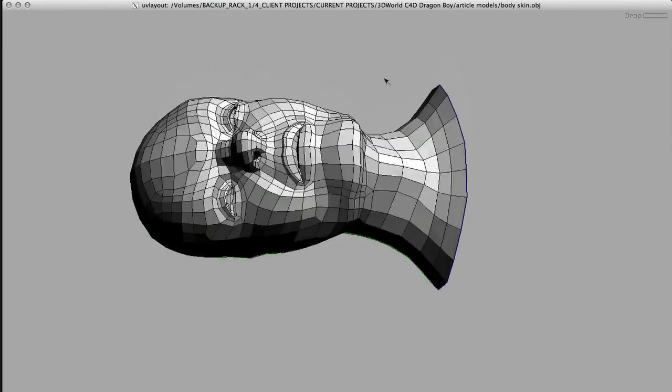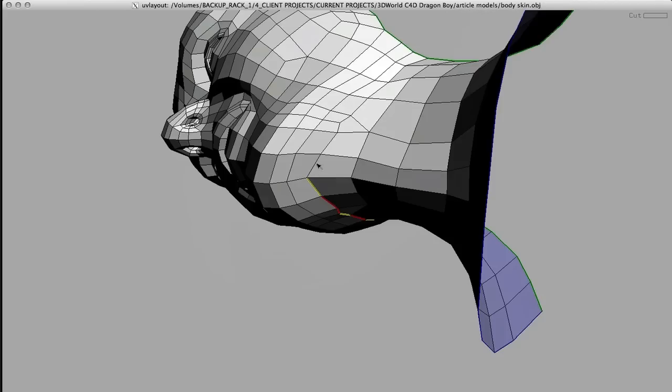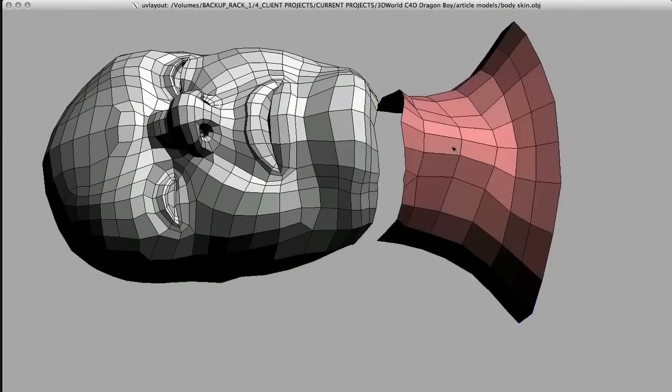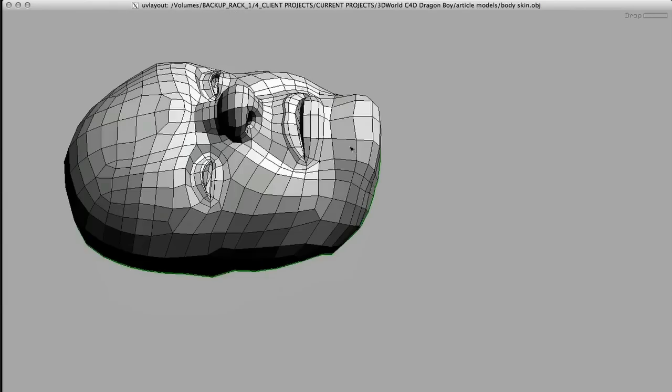And what we'll do is we could unwrap that pretty much like it is, but I'll actually split off the chin as well. You need to understand where you can cope with seams. So you can see the neck front there. If you're not bothered about the seams, then fine.